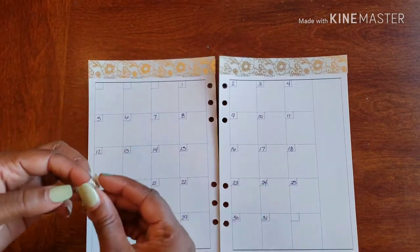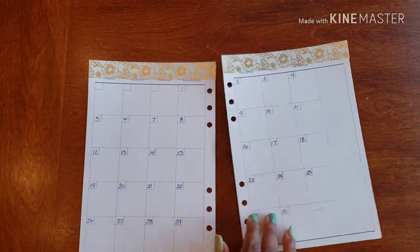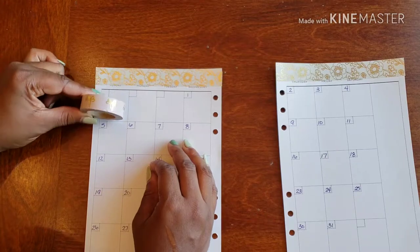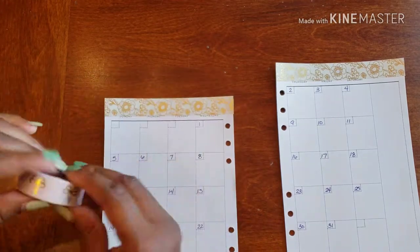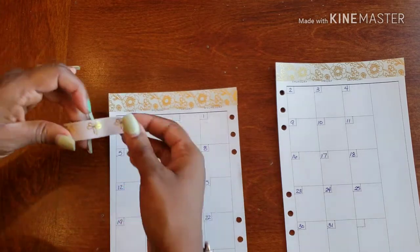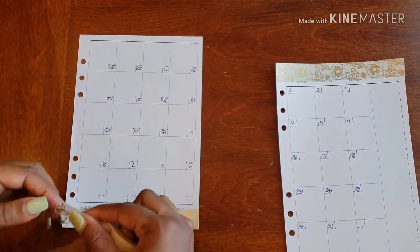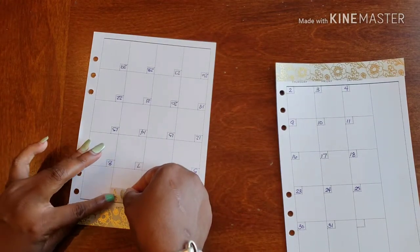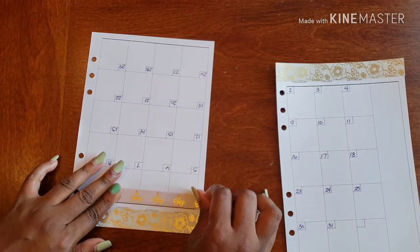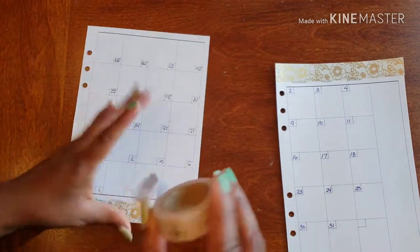You know, one month I should actually use something big enough to get rid of it all together, because I do have a washi that has the actual days of the week, so truthfully no skin off my teeth. This is big enough to double up on the efforts, so we're going to do just that. But the bows go this way so we're going to turn it upside down just a smidge and do it like that. As you can see they shine through a bit, so I'm just going to wipe those out.